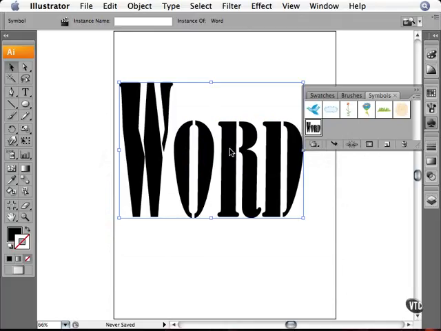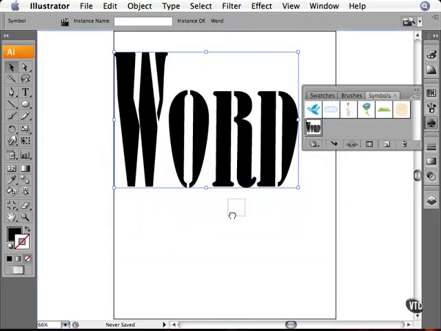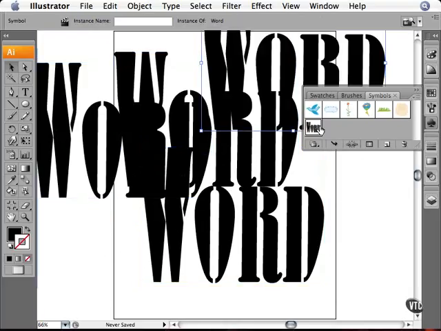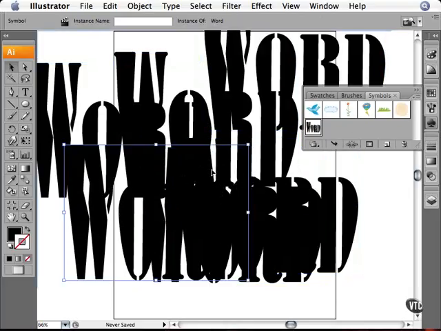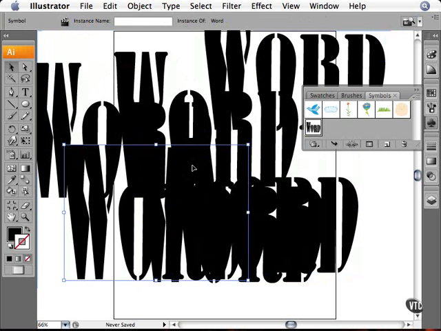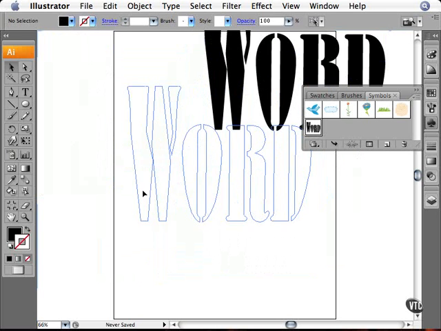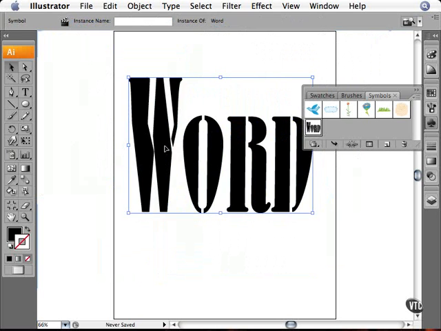I can go ahead and delete this if I don't want it anymore, because I can drag out that word as many times as I'd like to. And each time I drag out a word, of course, I'm creating an instance of that symbol. And as you know from people who use Flash, instancing is the way in which Flash really keeps your file sizes quite small. It's like cloning something without adding more mass to it. So you have like 20 clones of yourself in the room, but only your weight counts, not the weight of the clones. So that's what this will do.